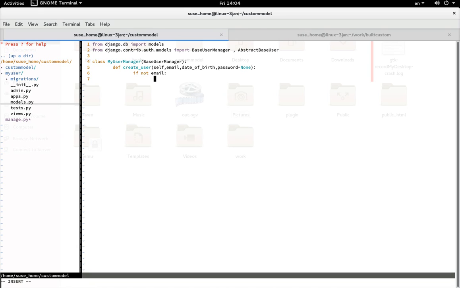If it doesn't have an email, we will raise a ValueError. We will say email must be set. Then we will say that user is equal to self.model, and email is equal to email, date of birth is equal to date of birth.